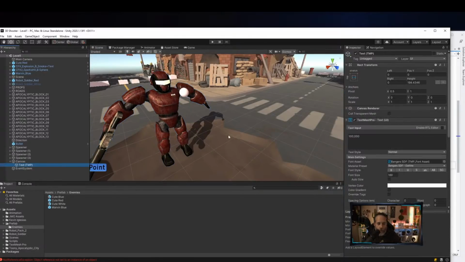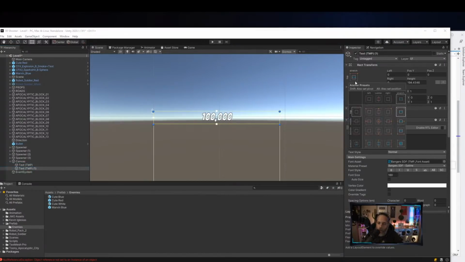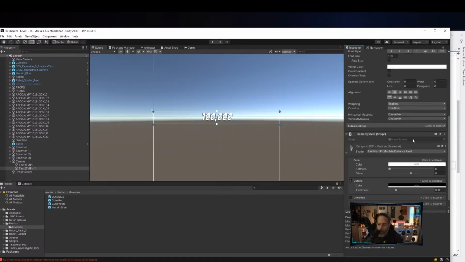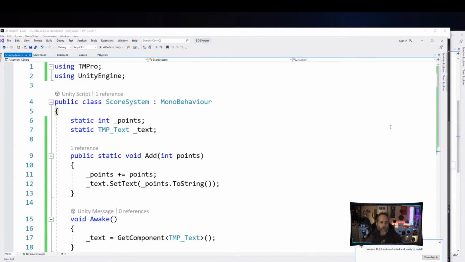Let's go add a high score real quick. So I'm gonna hit F, go to it in the scene view, go to 2D mode, and then duplicate this text object and just make a high score text object. I'm gonna anchor it to the top right here, or actually, let's just keep the anchor the same. I'm just gonna do the alignment here, so I'll right align it. I'm gonna shrink the text size down to like 80 because that's the top score. And then let's replace the score system script with a top score script.